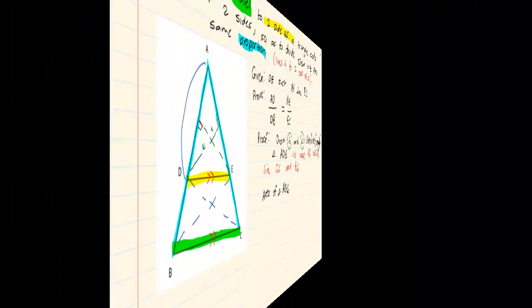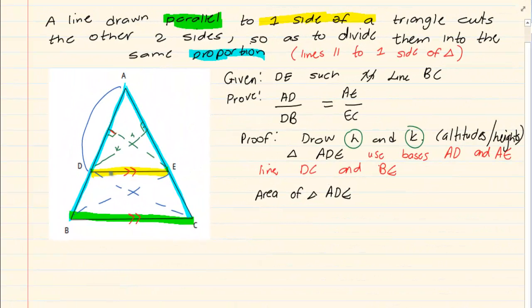Now let's look at the original drawing. Can you see triangle ADE? Whether I name it ADE or AED, it's the same triangle. So what can you tell me about triangle ADE's area and the area of triangle AED? It's equal because they are the same triangle. Both of them are the same triangle, even though I am naming it differently. It's exactly the same triangle.